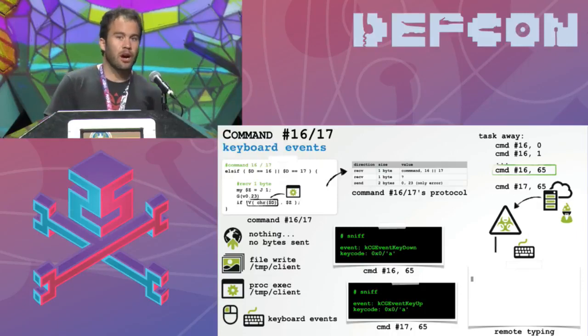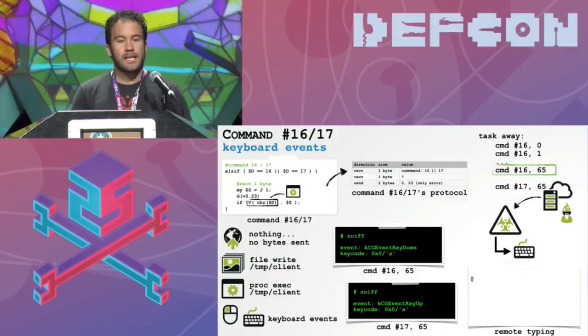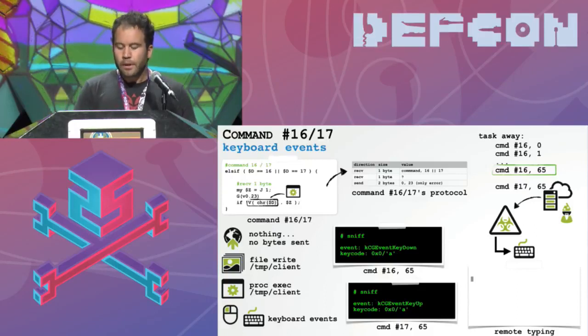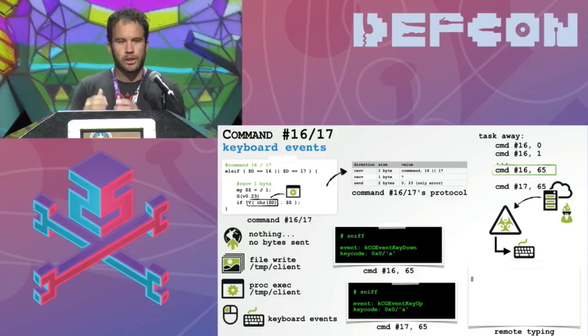The final commands we're gonna talk about are 16 and 17. Again, we triage the command. We see that it invokes J to get 1 extra byte from our command and control server. So we know, okay, our custom command and control server should send 1 additional byte. It then executes again the V subroutine, which drops and executes the embedded Mach-O binary.